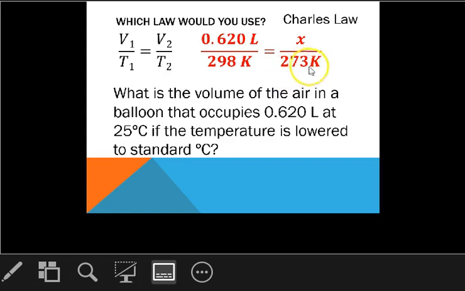So that's 273 Kelvin, which of course you know is 0 degrees Celsius, but we never do a problem in Celsius. So you take the path that you have both the numbers on and put it in your calculator first. That's 0.620 times 273 equals, divided by 298, because that's the path that's attached to your variable. Your variable is going to come out in liters because the volume on your original number was in liters. So your new answer to what the new volume will be at standard is 0.568 liters.